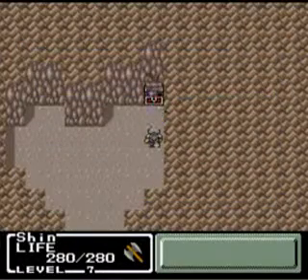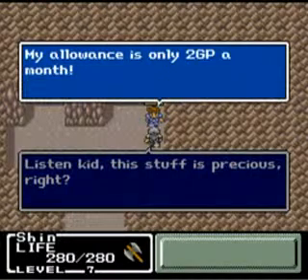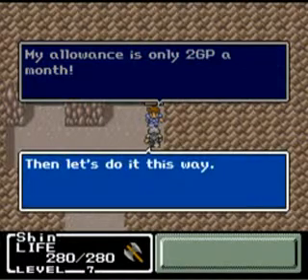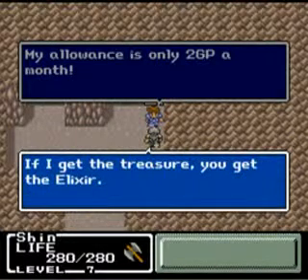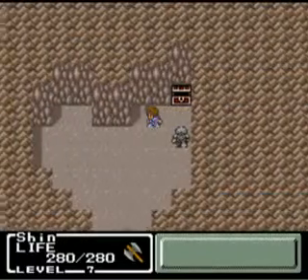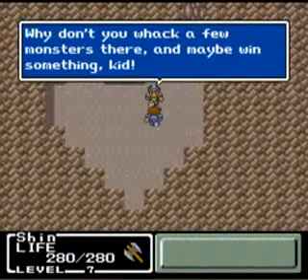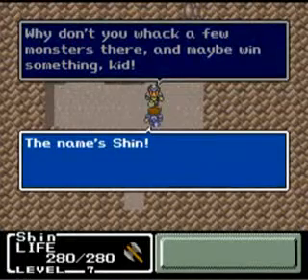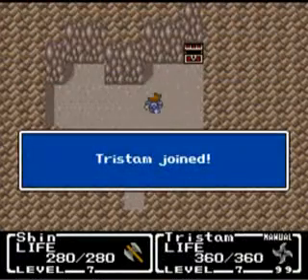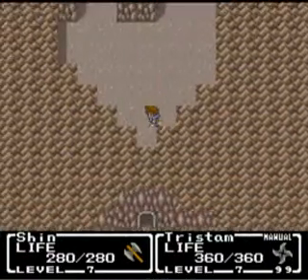9,000 GP? Yeah, sure. My allowance is only 2 GP a month. I'm just gonna go to the bone dungeon to find treasure. You come with me and help. If I get the treasure, you get the elixir. There's a battlefield nearby. Why don't you whack a few monsters there and maybe win something, kid? The name's Shin. Da, da, da. Okay.